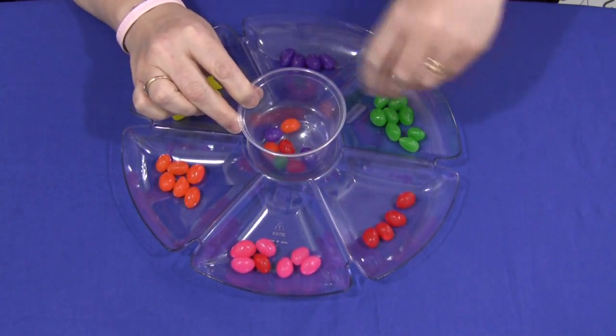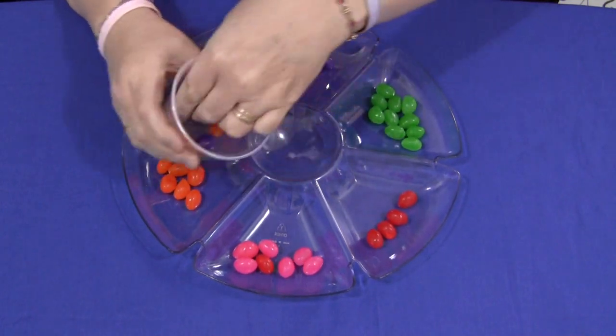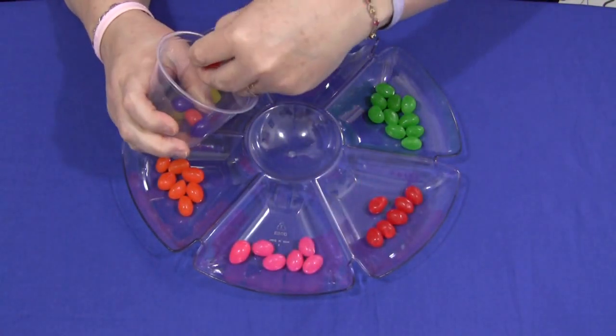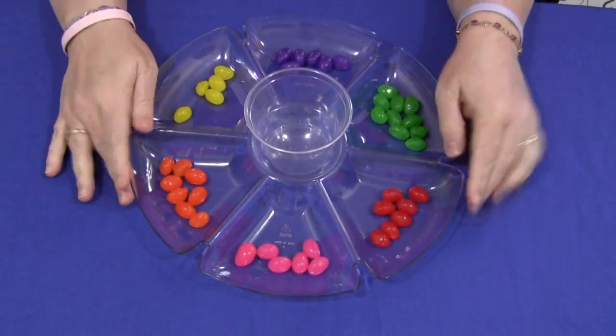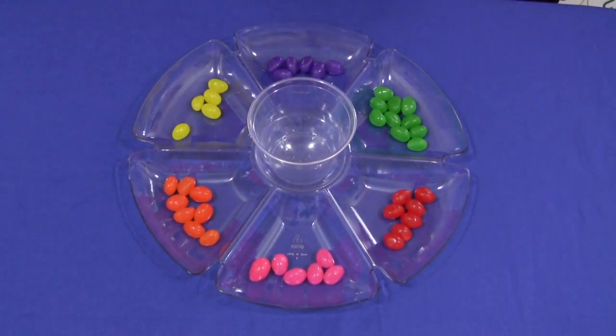Once you get these sorted, the children are then going to go through and they're going to count how many of each color they have, and they're going to graph that. So I kind of cheated, but children will take longer than I did. And these are also on the website. The first one is a graph. The children would go through.